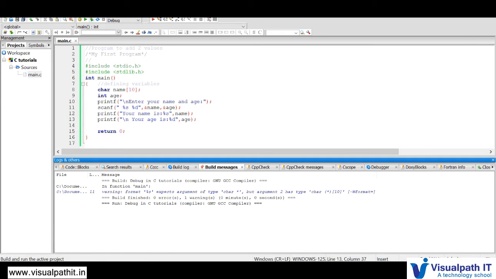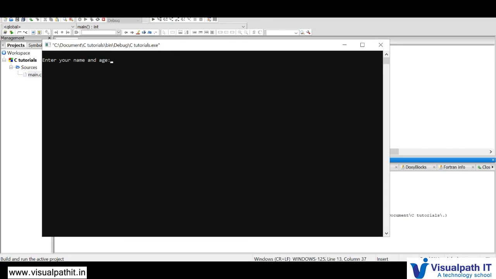So now let's build and run this code. It's asking for your name and age. Just put your name and your age. As you can see, it's formatted, and it's giving your name and your age. In this way you can take multiple inputs from the user and do whatever you want. If you want to make a calculator for adding something, you can take multiple inputs like this in console inputs and then formulate them and produce the outputs likewise.